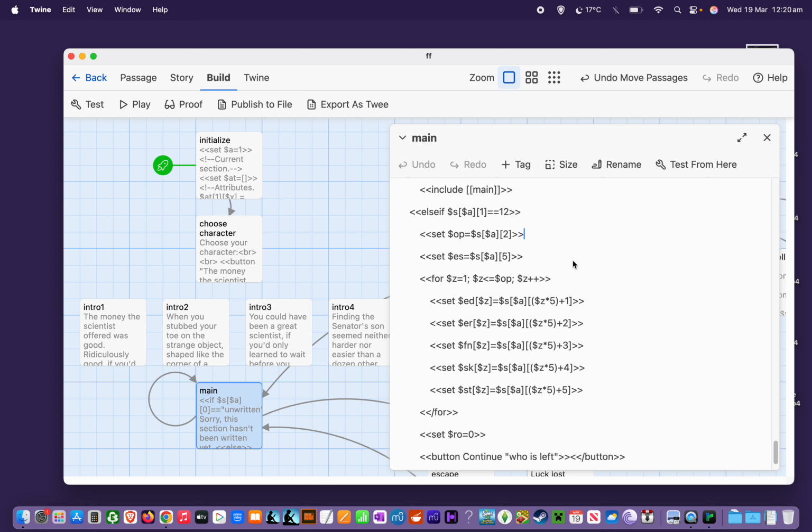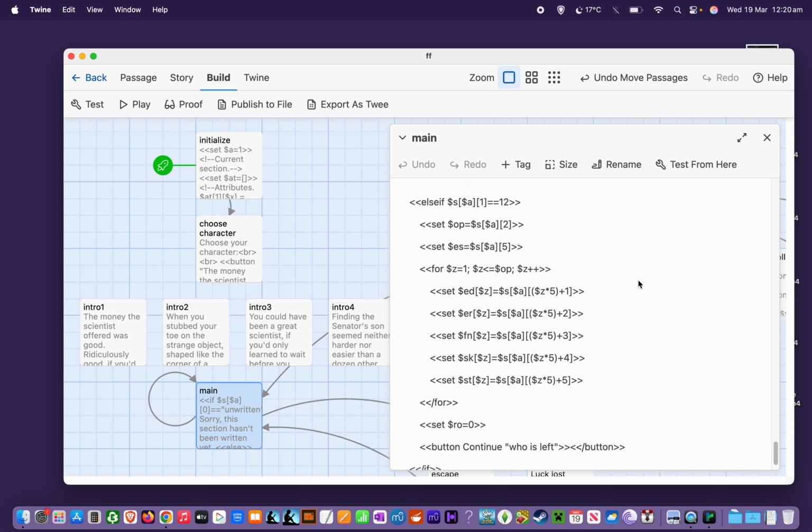In most combats you can't escape, but in some you have the option of escaping. Sometimes you have the option of escaping straight away. Sometimes you have the option of escaping after a certain number of rounds. And so I wanted to have the program have that possibility as well. So we store that in $ES. If $ES is 0, you can't escape. And if it is 1, 2, 3, 4, etc., it means you can escape on round 1, 2, 3, or 4, or on any later round.